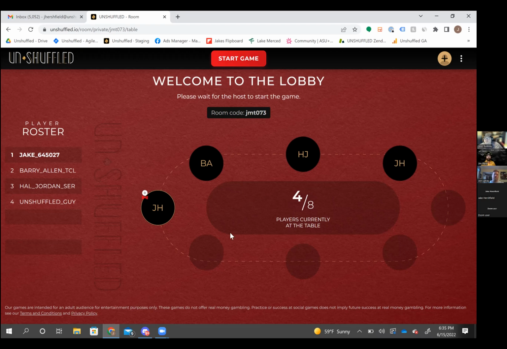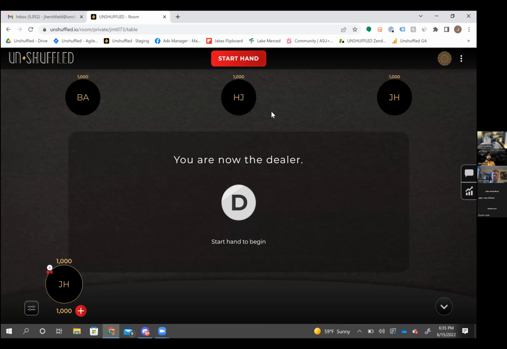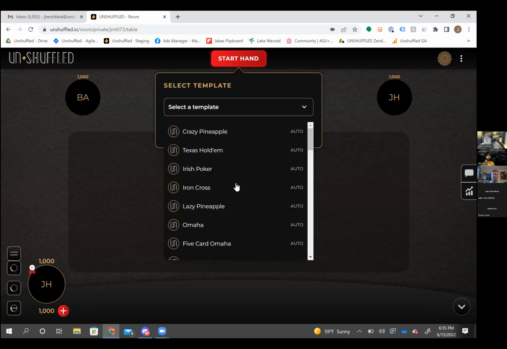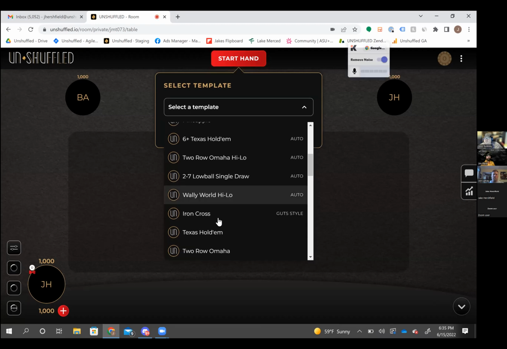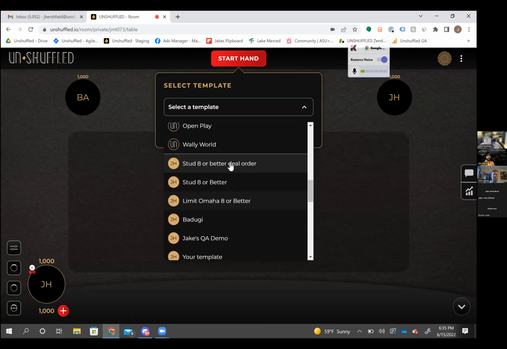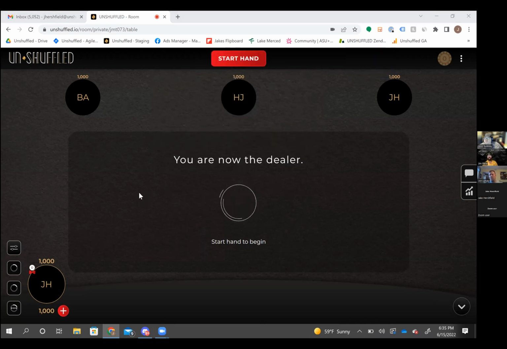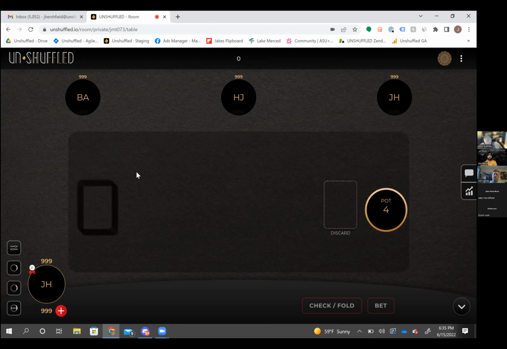All right, so I've got 4 players for this round. We'll go ahead and start the game, and then we'll just click start hand. We'll scroll down to our template here, and we will pick stud 8 or better. A lot of these games are ones that Unshuffled has in its brain already, and then some of those are ones that you've taught it to play. Is that right, Jake? Yep, that's exactly right. Yeah, that's cool.